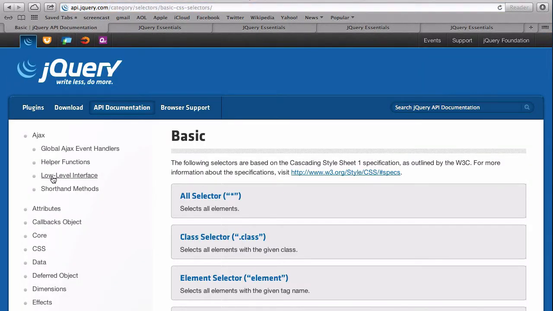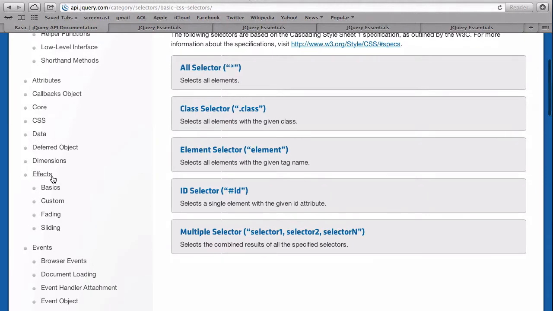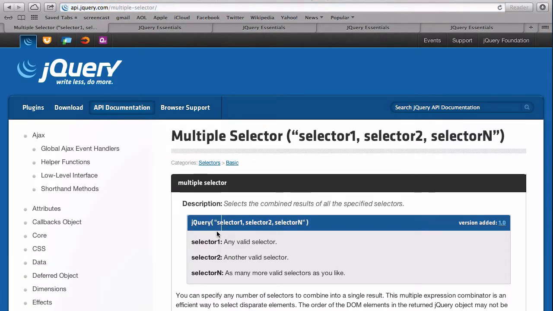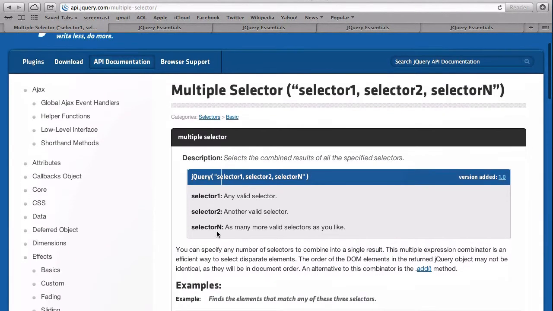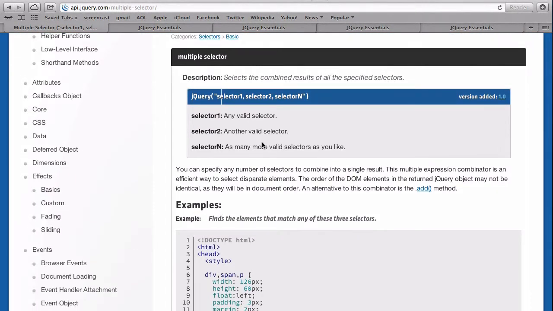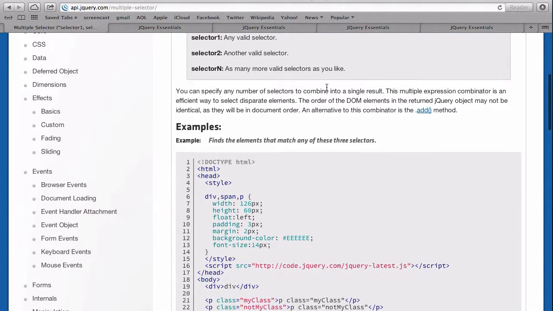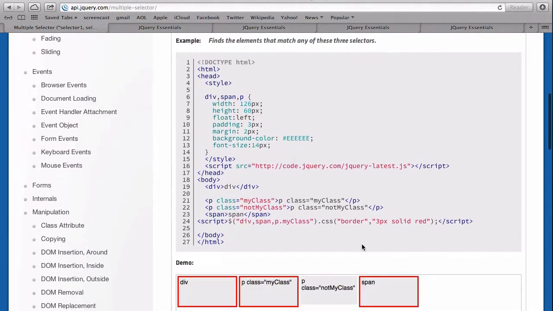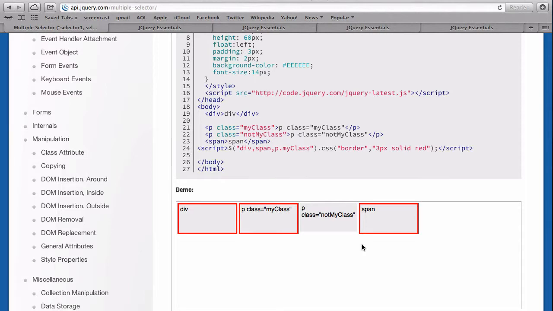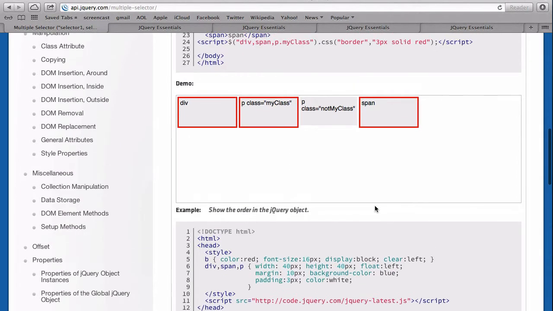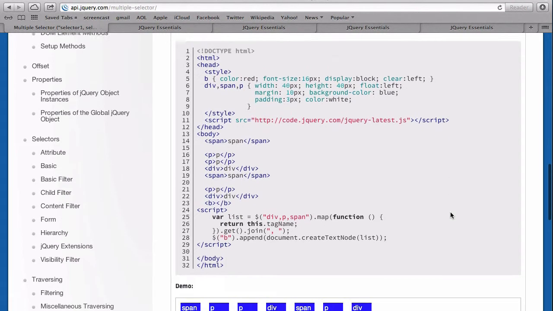Here you see the 5 basic selectors. Click on any one to see syntax and examples. Let's click the Multiple Selector link. Note the syntax definition at the top with a definition of each parameter. Examples follow beneath. The examples offer ideas for new uses of the selector. Look through carefully, making sure that you understand the code. The API also offers ideas and syntax definitions for other selectors and filters, and it should be the first place you look if you have a question.